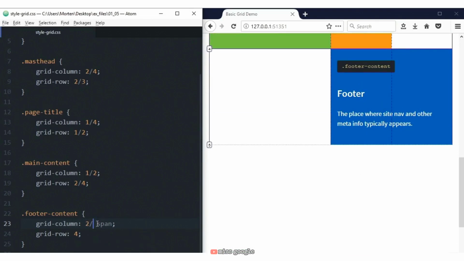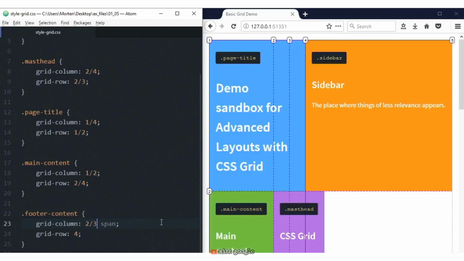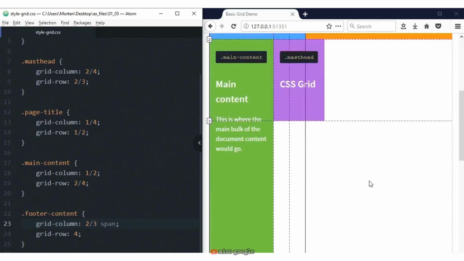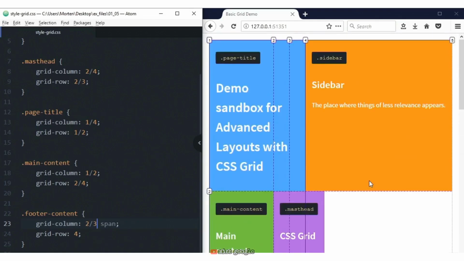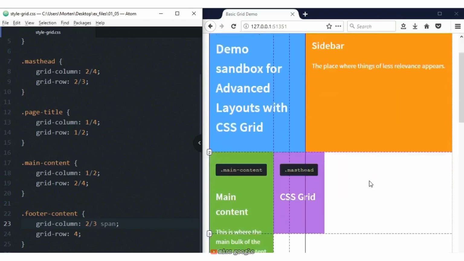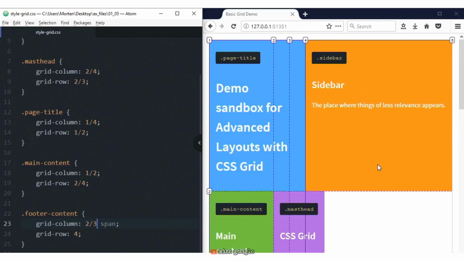And if I say 3 span instead, the same thing happens to columns as happened to rows previously. The browser says, oh, okay, you want an additional column that you didn't define? I can create that for you. And here we now have 4 columns instead of 3. But you notice, once you start using these implicit lines, the width or height will always be set to auto, and that means your grid will start looking really weird.